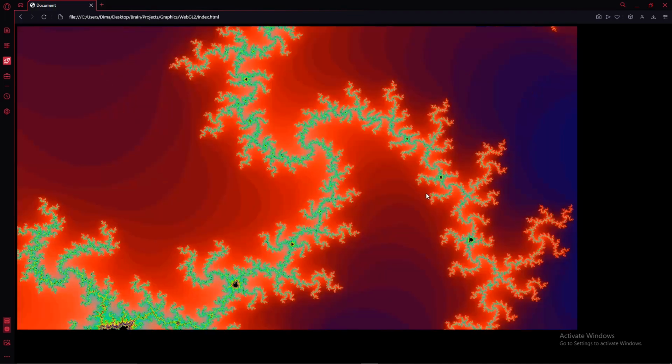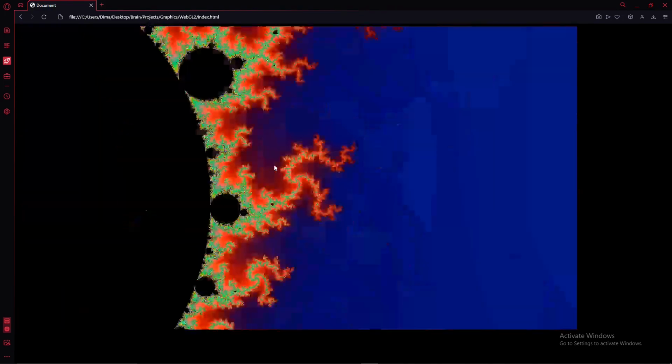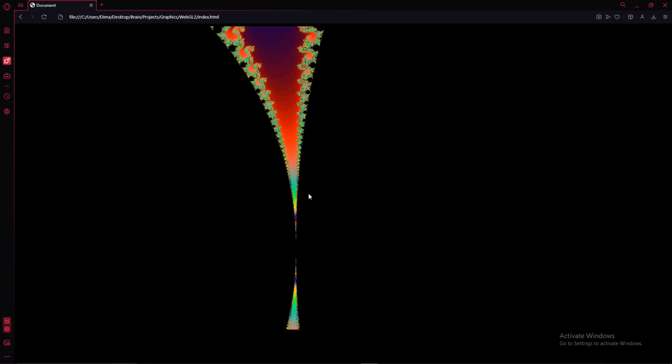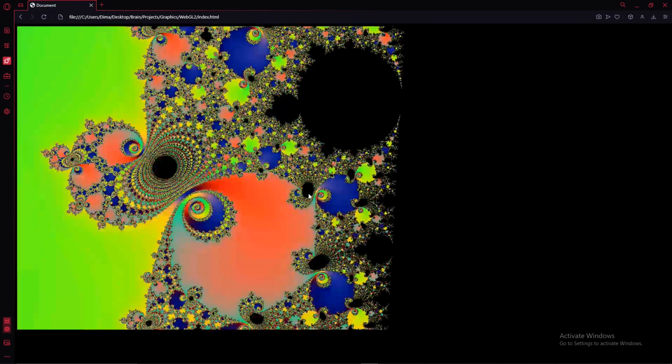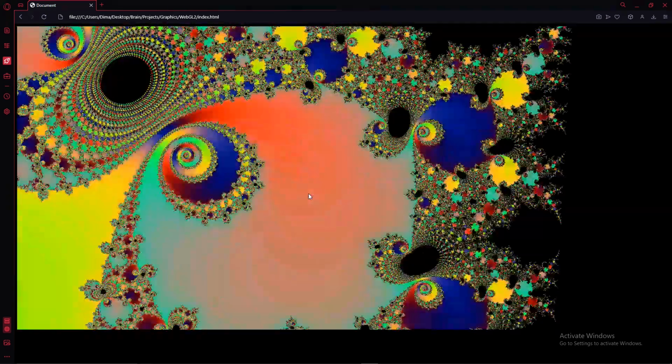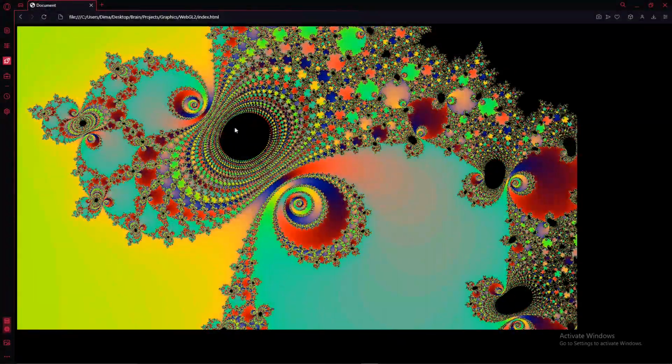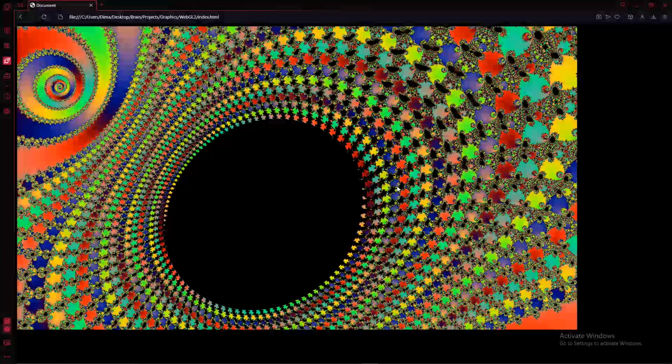So I finally made the Mandelbrot set. It just took around an entire day of debugging and working with GLSL, but I managed to get it working, and as you can see here, we get just a standard Mandelbrot set. You've probably seen it like a million times. That's not really the point of the video, although it is really freaking cool.